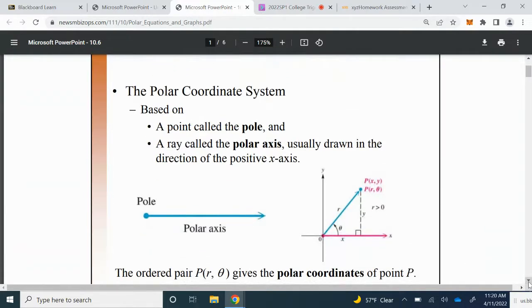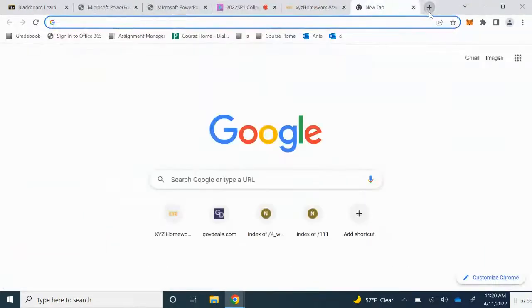Okay, so the last time I really didn't go into detail about the actual setup. We just sort of looked at a polar graph and we plotted a couple of points. But here is the polar coordinate system in more detail. And we have two coordinate systems thus far. We have the rectangular coordinate system, which is, I'm just going to pull up a Google image.